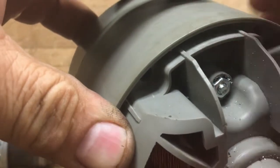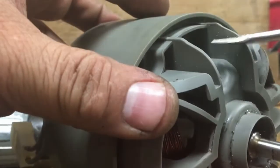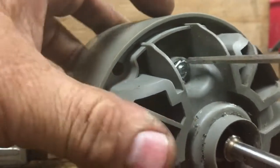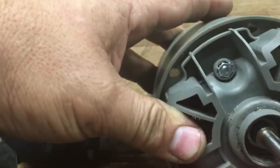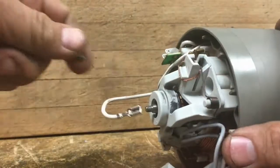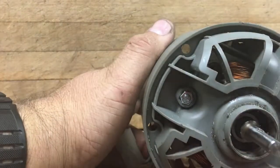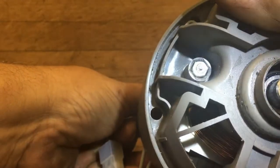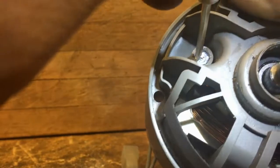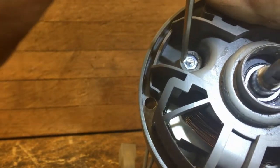Now that it loosened up a little bit it pushed out, so the bit isn't grabbing. I need a smaller one. I'm going to turn the camera so you can see it a little bit better — it was real small and right underneath my socket case. Just enough to see it seated right there. Now I'm going to try to push it in and hold it while unscrewing it with the drill. If that doesn't work, I'll have to wedge a smaller screwdriver in the side to keep it from turning.